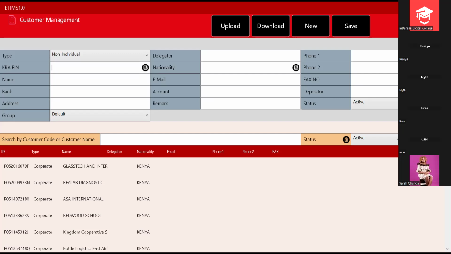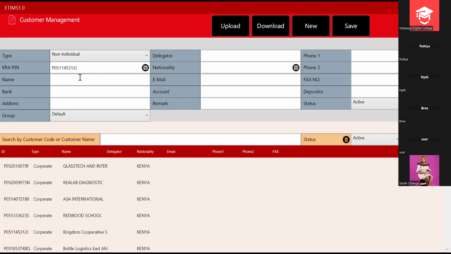We're having, say, P0511453 12J. That is P051145312J.